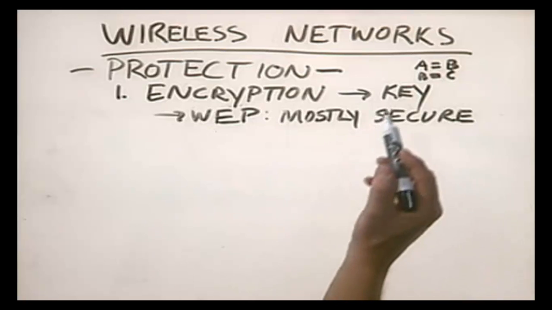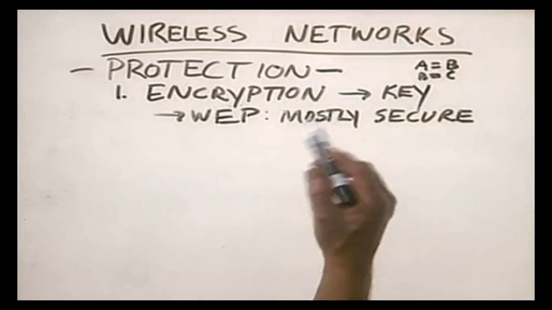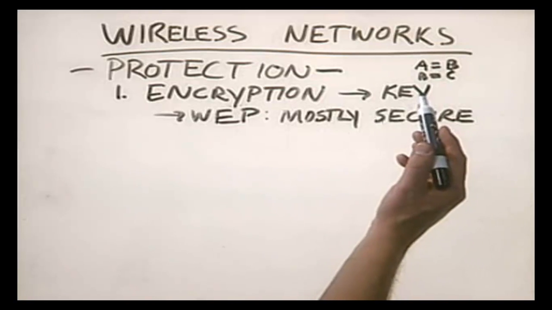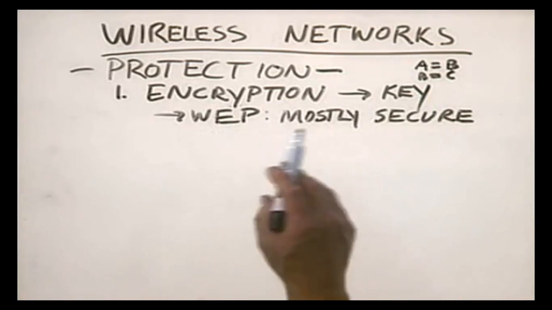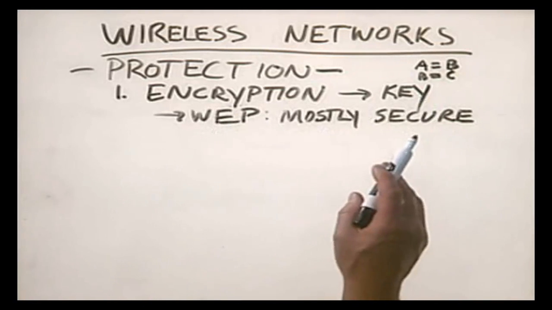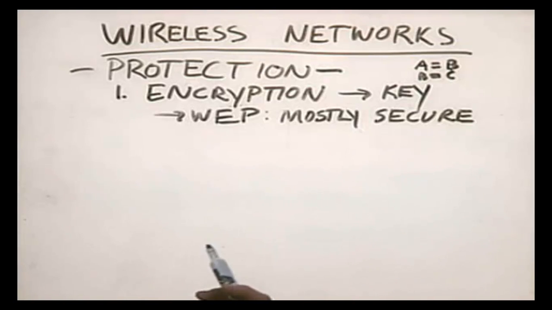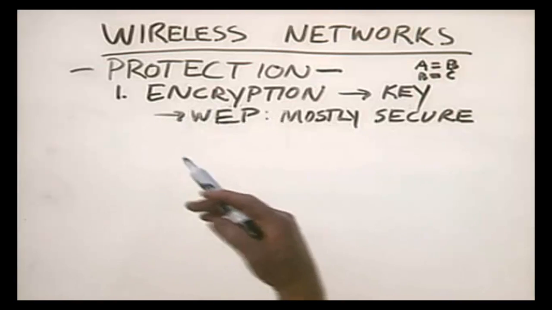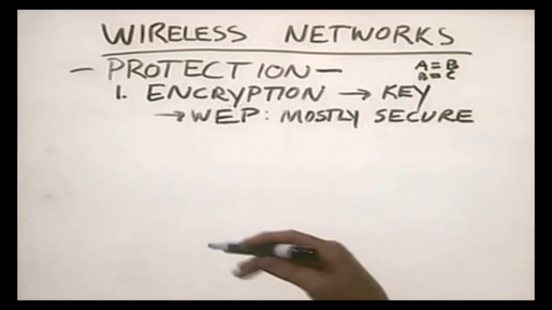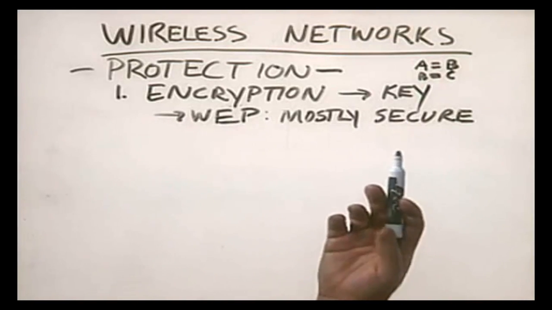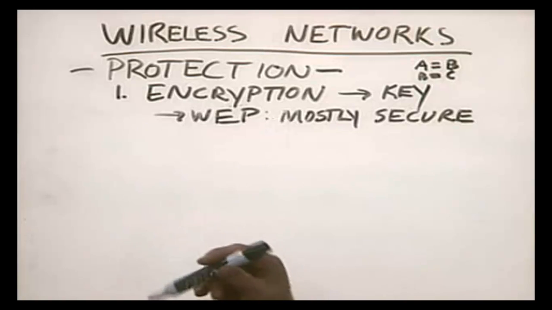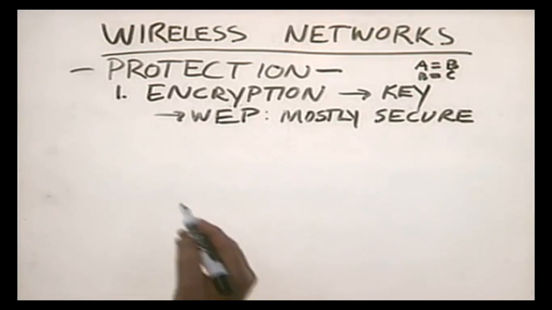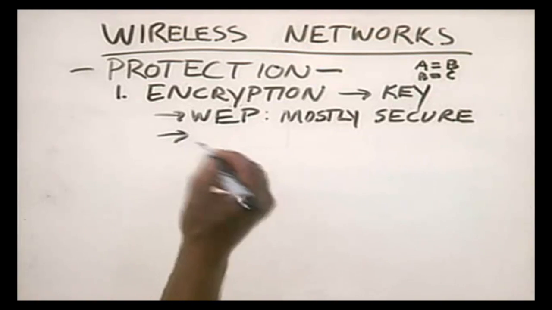The problem is that if a person sits outside and snorts enough packets, many times they can gather enough data to reassemble the full network key, and by doing that they can fully decrypt all the data coming across — your network data is compromised. Another problem with WEP is that it uses the same key on every machine all the time. You create a key for the wireless access point, copy it to each wireless network board, and it never changes.